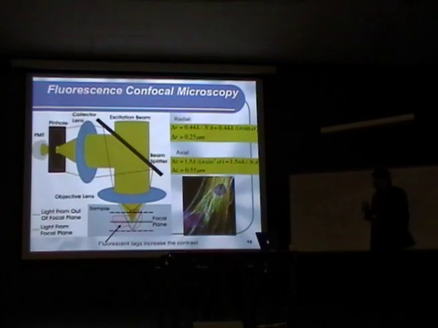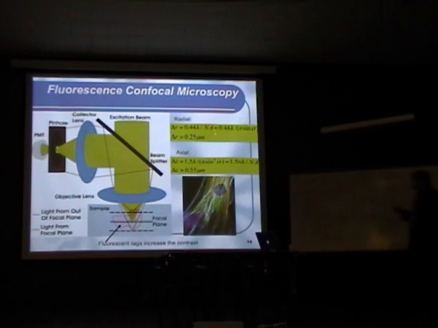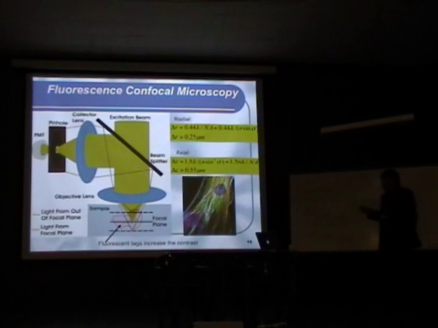And so what's important here, and what you notice from those expressions, is that resolution is inversely proportional. In the case of lateral resolution, it's inversely proportional to the numerical aperture of the objective, and in the case of axial resolution, it's proportional to 1 over the numerical aperture squared, right? So you can see that having the highest possible numerical aperture is absolutely critical from the standpoint of optimizing resolution and achieving the best possible resolution in confocal microscopy, just like in other imaging approaches that we have discussed and will discuss later during the talk.